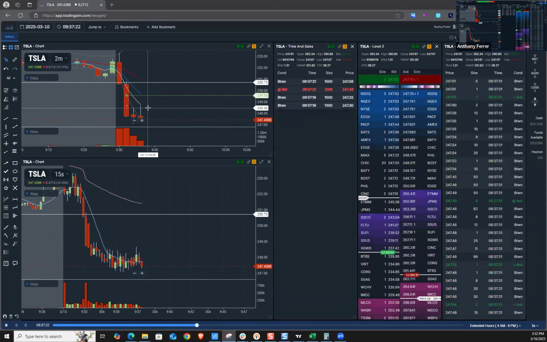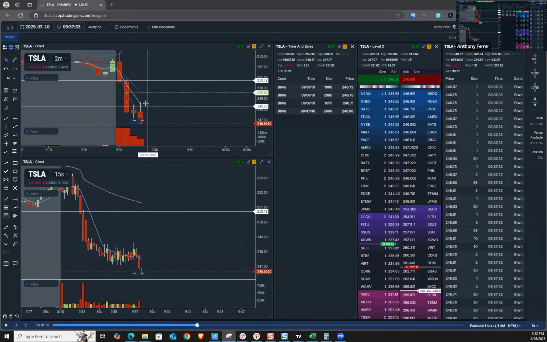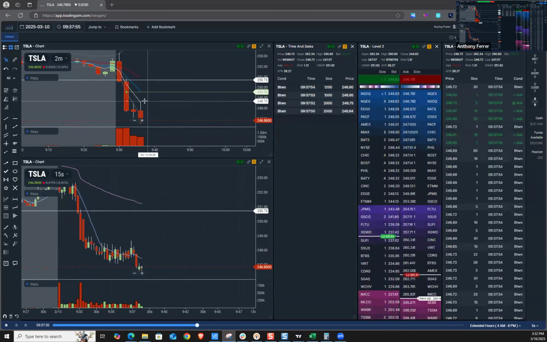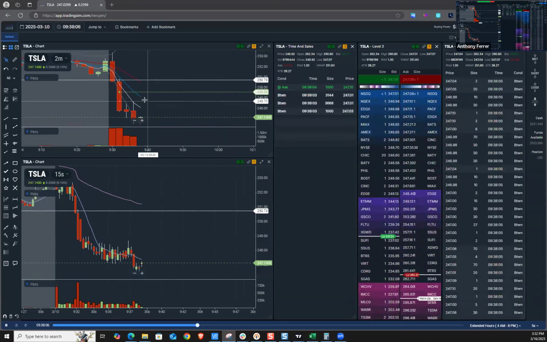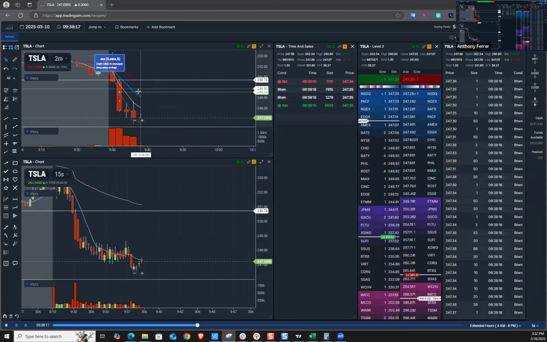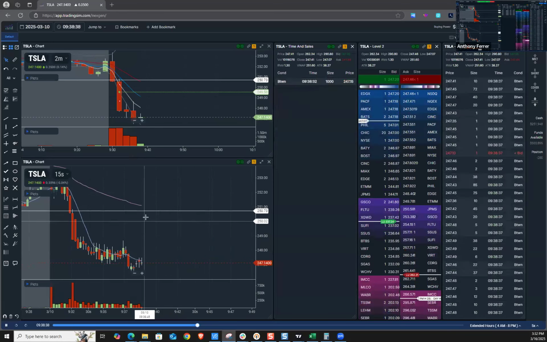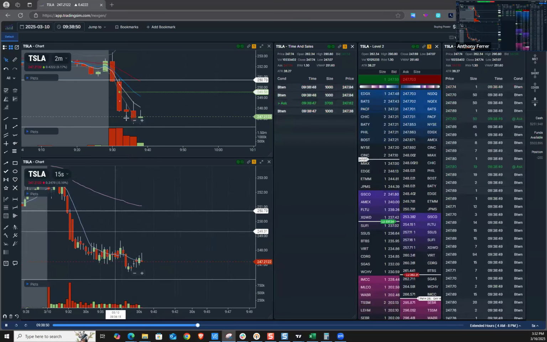And now, just looking at the 2 minute. So we got the 2 minute up here. I would now be considering stopping back through that high. But even then, if I'm in from like 250, I might just have a break even on that. If it comes back through 250 at this point, I probably want to get flat and reassess.